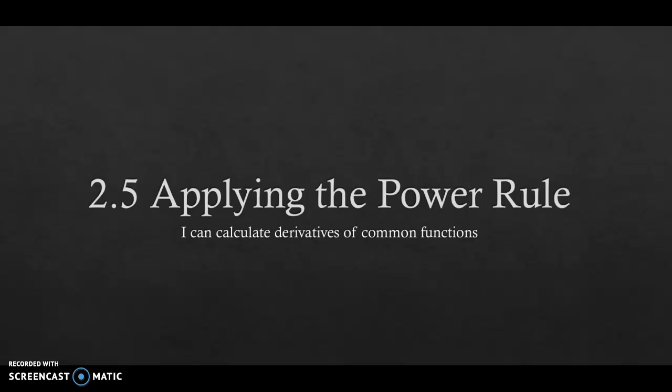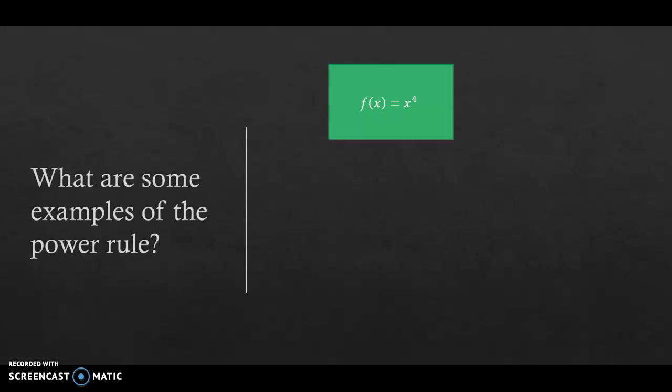And the purpose of the power rule is to make derivatives easier. If you don't have the power rule, then you're going to be having to use limits to calculate derivatives, and that can be painful and take a lot of algebra. All right, so I'm going to just show you some examples. I wouldn't write these. I'm just going to show you some examples.